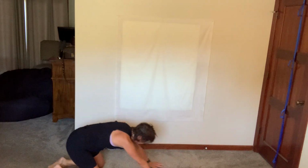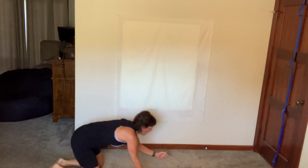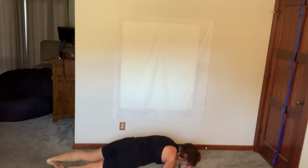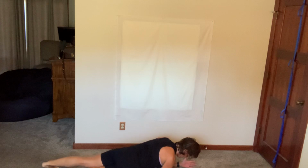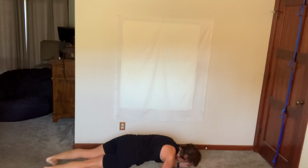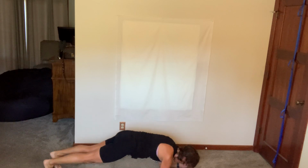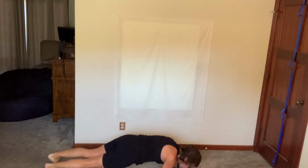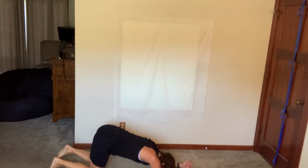And breathe. Drop to your knees for a second. Forearm plank hip dips. Get there. Let's go. Come on, come on. Keep it up, keep it up. 10 more. Make sure you're using your obliques and not just swinging. Drop to your knees for a second.